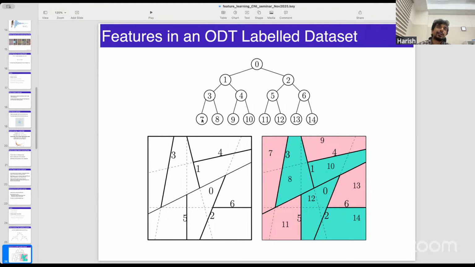And 7, 8, 9, 10, 11, 12, 13, 14 are leaf nodes, which are either +1 or -1. Let's say data falling in 7 happens to be +1, and +1s are all shaded red, and the negatives are all shaded green. That's what this particular figure corresponds to. If you had a scatter plot and colored the data points based on their labels, this is how your scatter plot of the data would look. Reds correspond to positive labels and greens correspond to negative labels, and this is how your data would look.